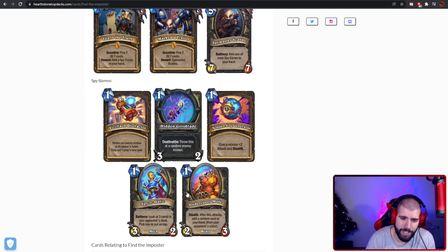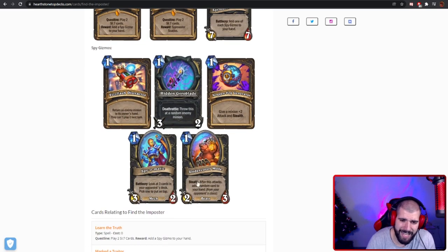And obviously the worst card out of the bunch is the goddamn Undercover Mole, which is basically a card that gives you some fun random BS, but it's not really something you wanna be seeing. At the end of the day, it's a cool stealth minion, so it's not that bad, but obviously compared to everything else, it's just the worst.